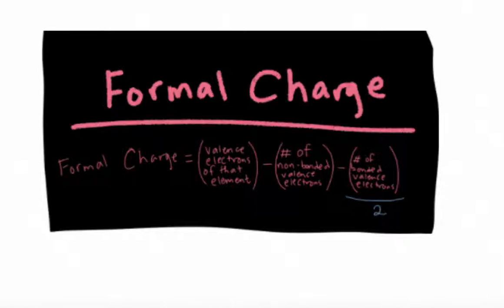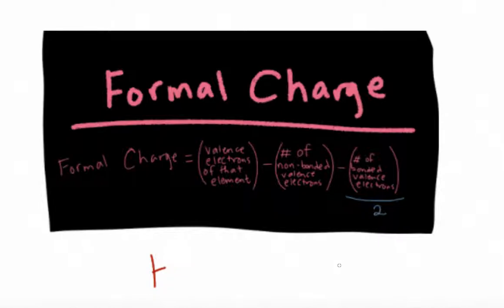Let's say we have a molecule like H2O, it's neutral. So the sum of all formal charges of each participating atom has to equal 0 because it's neutral. If we have an ion like nitrate, it has a charge of -1. So the sum of all formal charges within this ion has to equal -1.